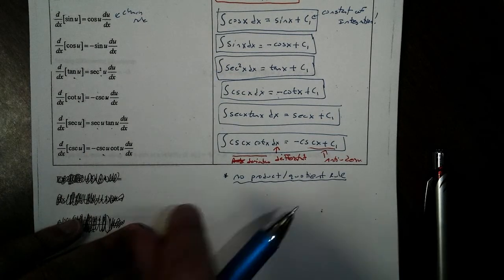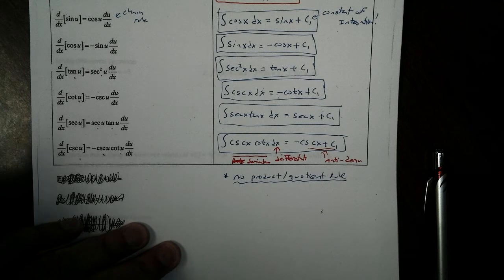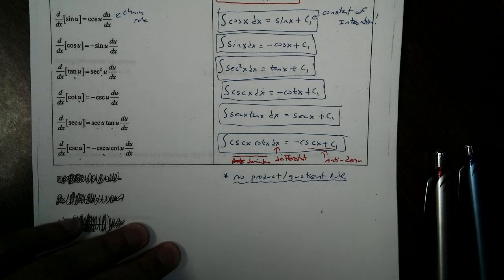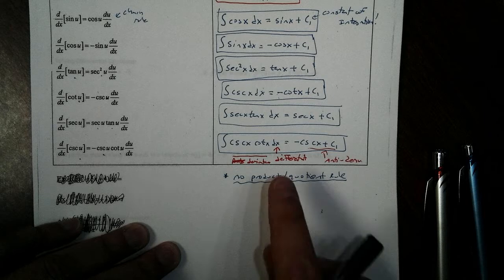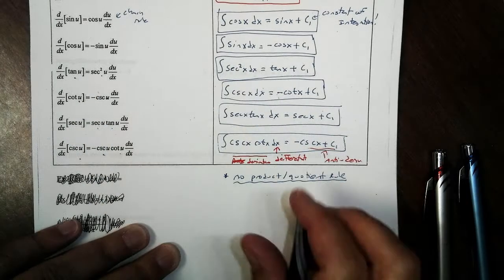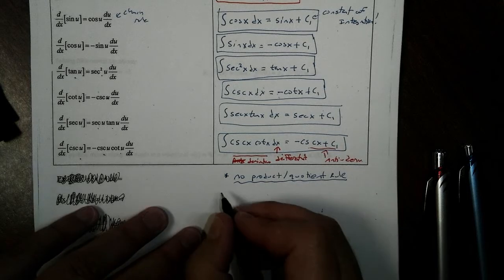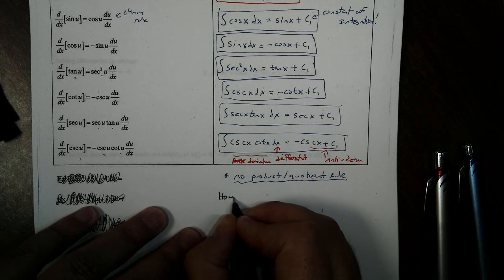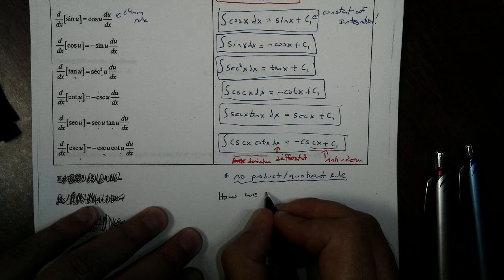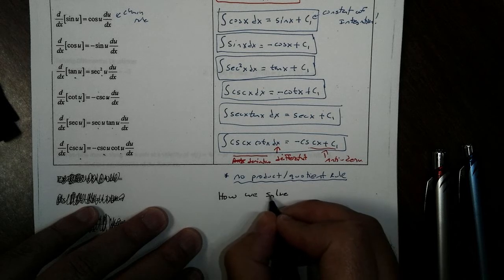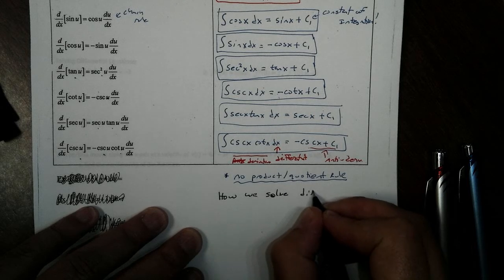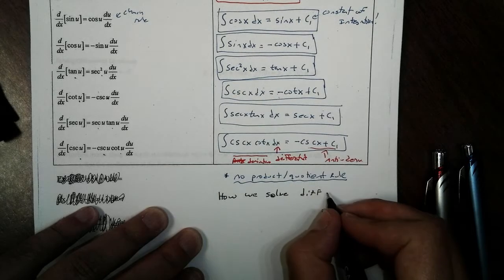All right. There is a chain rule. We will talk about that later on in a few days. Okay. Now, where do we get this information from? It's how we solve a differential. Now, we're going to talk about this later on. We solved a differential the other day, and I'm just going to show you where all these parts come from.